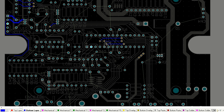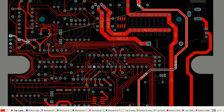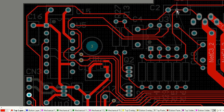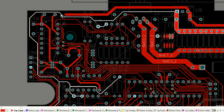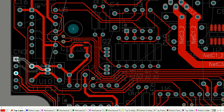As you can see, there's a few little traces on the top there, and now I'm on the bottom again because it's blue, and I'm routing what looks like my 5-volt rail. So my 5-volt regulator is at the top of the board, or the back of the board, and I need to route that 5 volts through to other parts of my circuit. As you can see, I'm trying to take it around the outside of the board there on the top. I think I'm going to drop through to another layer here, possibly. I'm thinking about it.